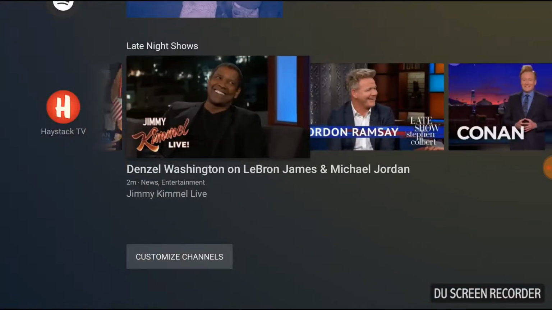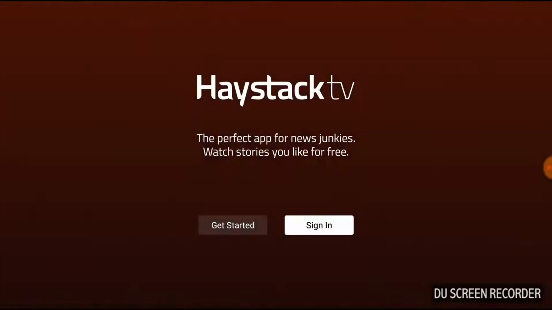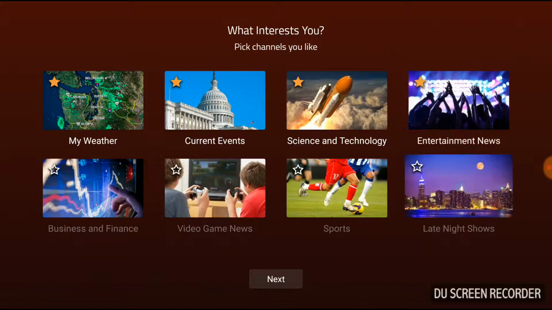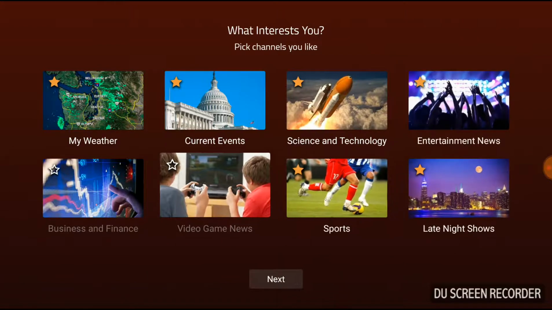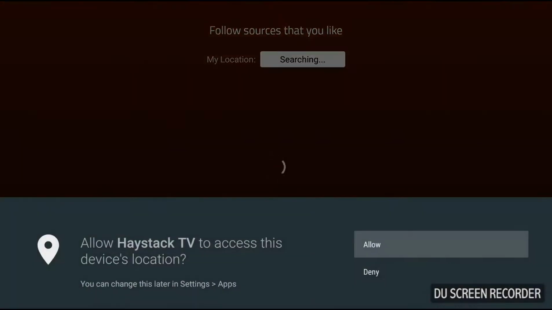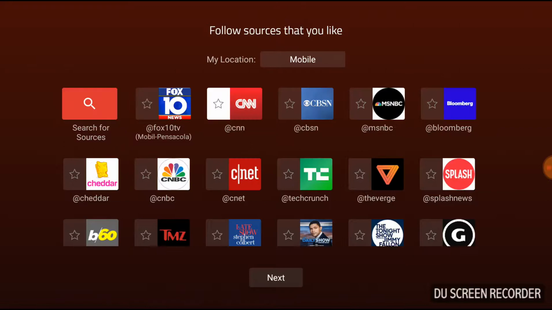And this is one of those apps that when I first started it up, I clicked open, clicked get started, and it sort of just spun on me and I had to restart. But if you ever get something like that, where it just spins and doesn't do anything, go ahead and restart. So you just go through all these and toggle the ones you like.